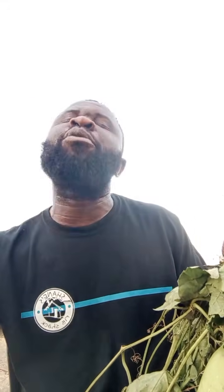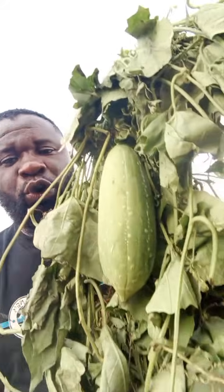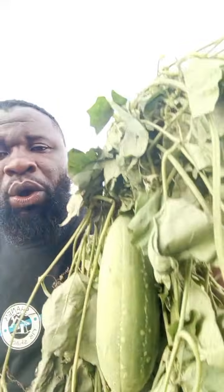It's a very, very good vegetable because it contains vitamin A. It contains vitamin B1, B3, B6, and B12. It contains vitamin K, which is good for joints and bones, and is a good pain reliever. Those of you that are battling with any type of pain, whether waist pain, whether arthritis pain, look for local sponge.